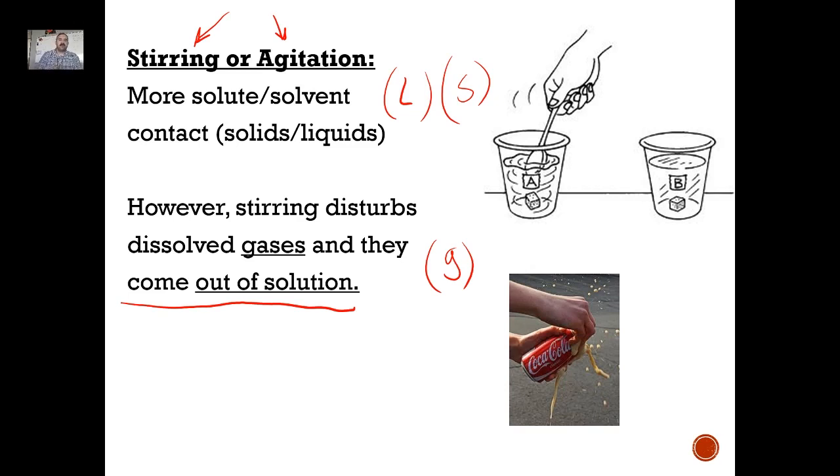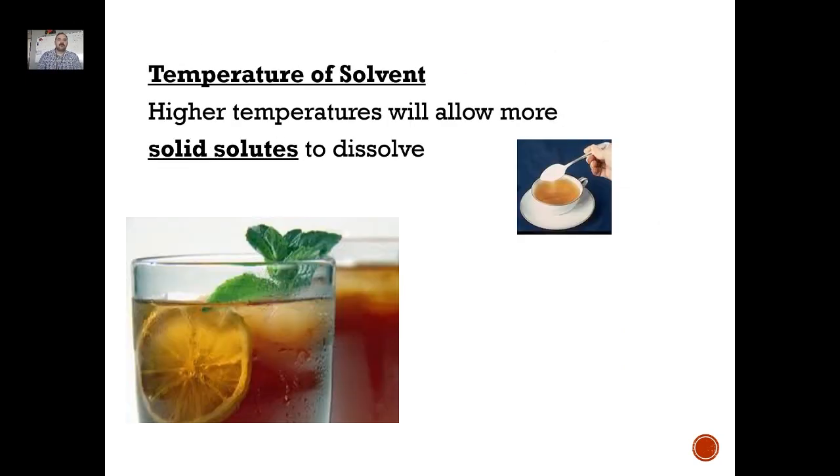All right, let's move on. So the next one is going to be the temperature of the solvent. And you guys already said this, so a hotter liquid is going to dissolve more solid into it. That's absolutely true when we're talking about liquids and solids. So heating up the liquid will cause it to absorb more solid. This does not apply to gases, though. We'll talk about gases on the next page. So higher temperature will allow more solid solutes to dissolve.